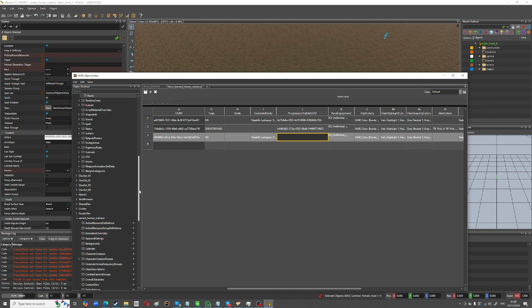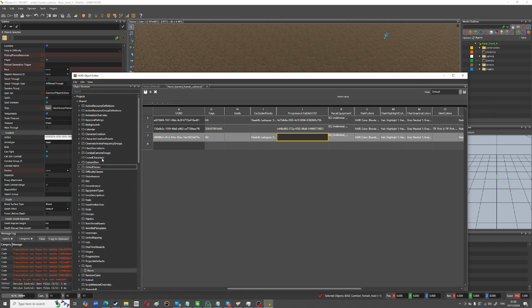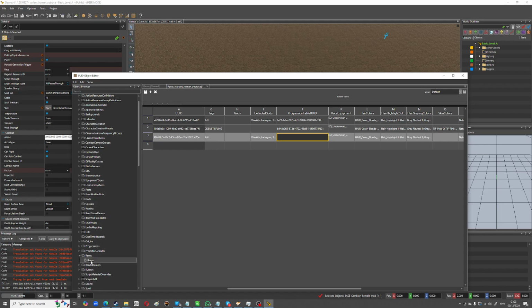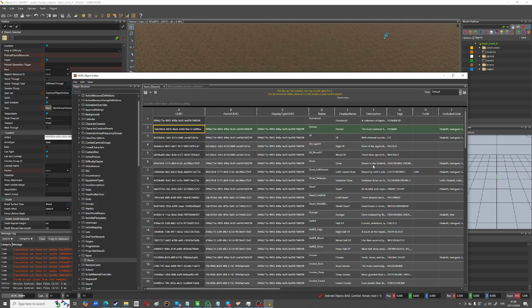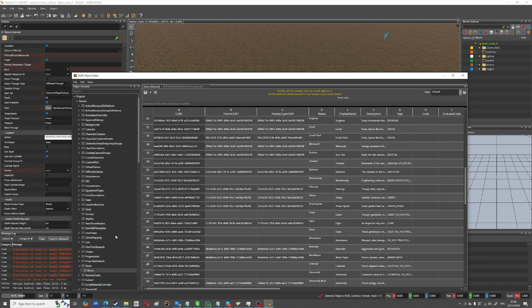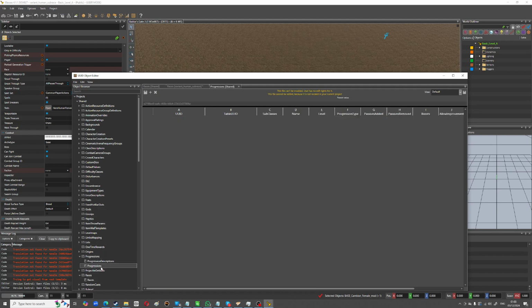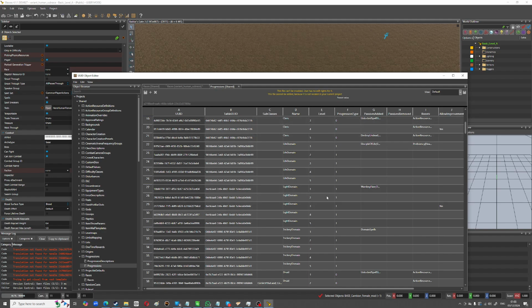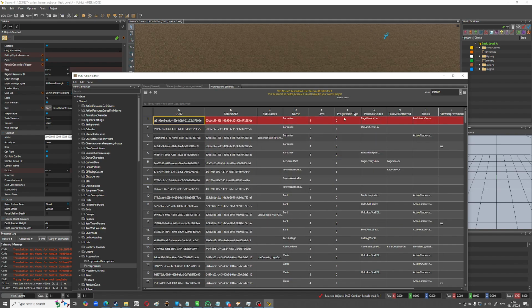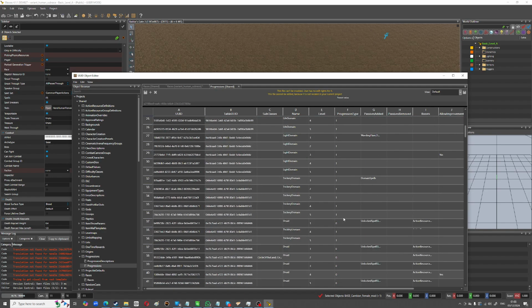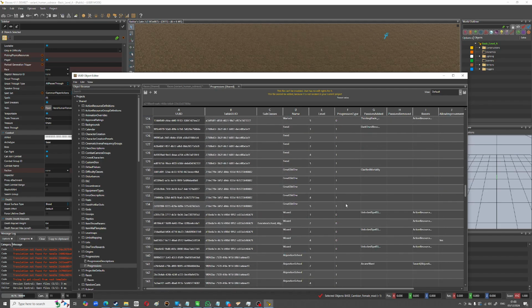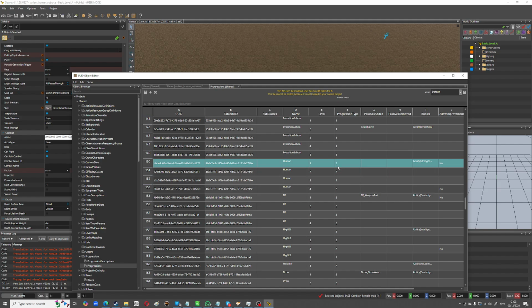So progressions for a race, you'll notice there's all kinds of different progressions. If you go up to here, shared, progressions, you'll notice there's all kinds of things here, like classes, like there's progression type 0, then there's progression type 1, and then if you go a bit further down, there's going to be progression type 2.